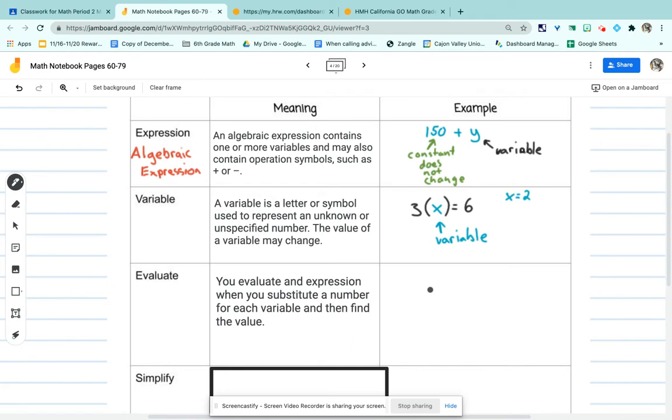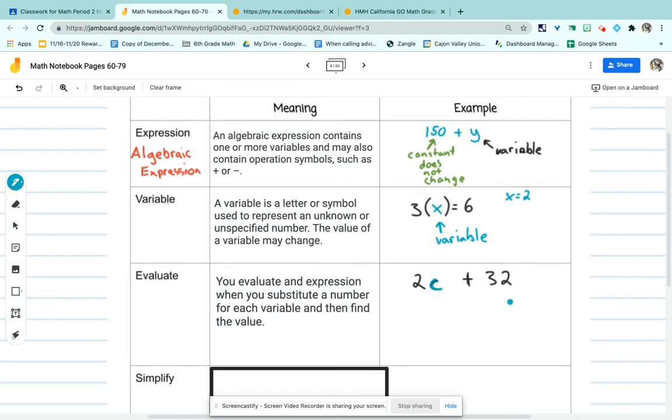This example looks like this. If you have 1.8, or 1 and 8/10 C, and I'm going to take away those parentheses. That's not necessary. So I'm going to make the C out of blue, just like above. 1 and 8/10 C plus 32. Okay. And actually, for simplicity's sake, I'm going to change this to 2C. It will make things easier to calculate. Okay. And C is our variable. I'm going to keep that blue.